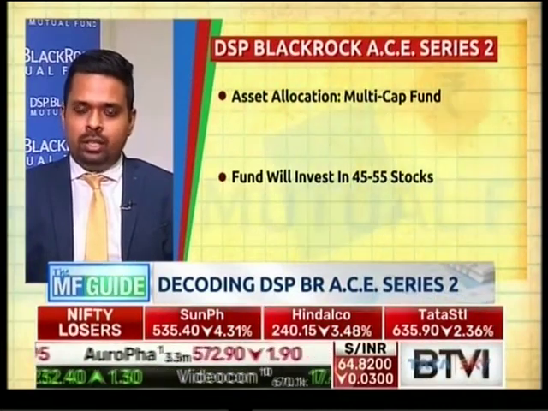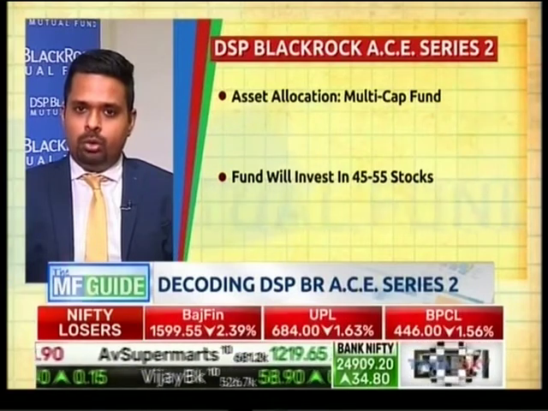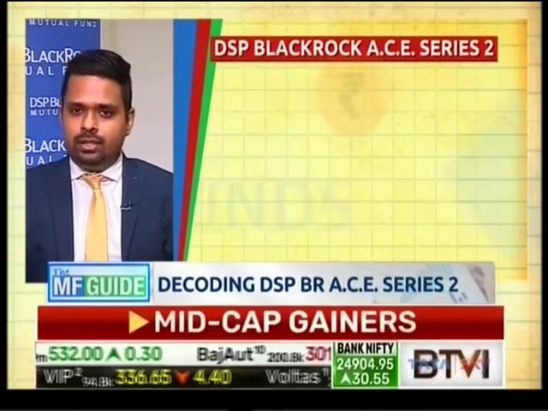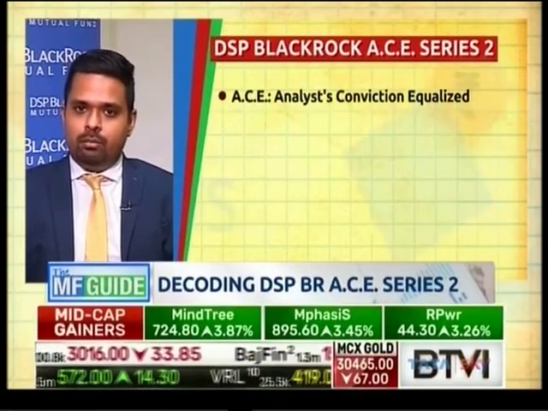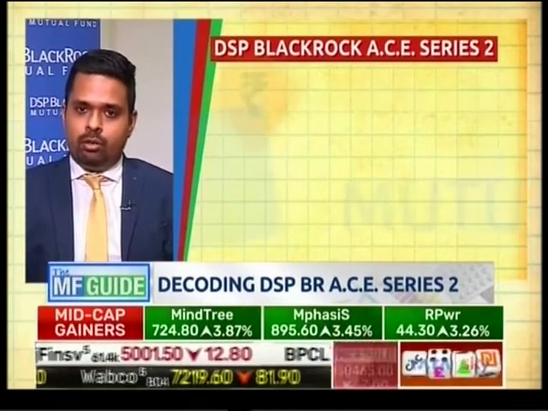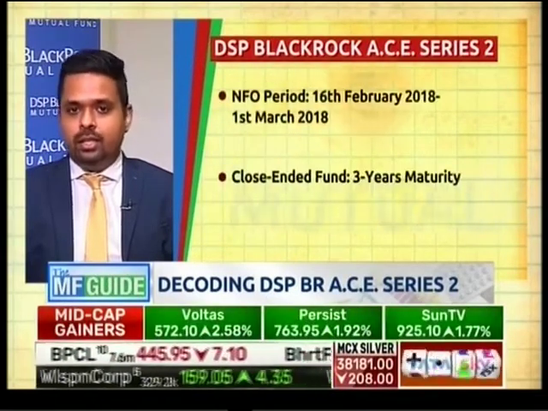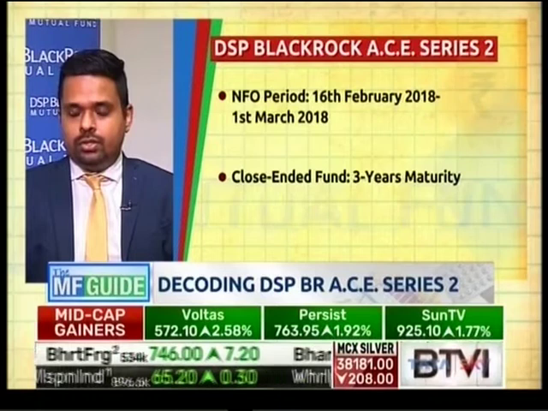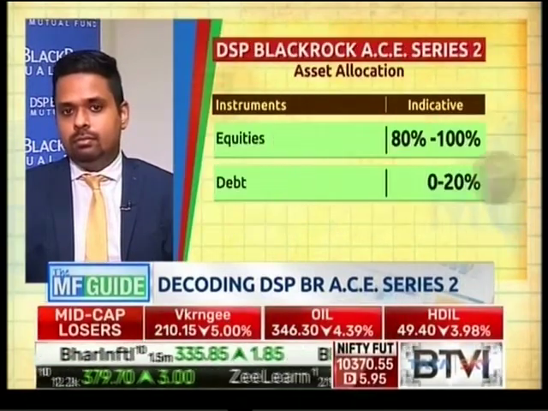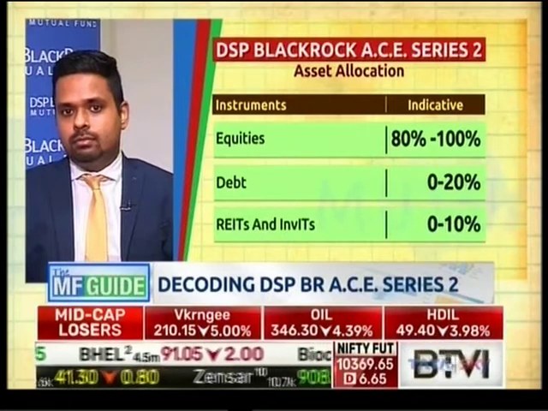But that typically will be dependent on what is the put option premium on the day that we actually deploy the money. But this is the indicative levels that we're seeing in the market today. So the remaining part of the portfolio, which is somewhere around 92, 93 rupees, is what will be invested in stocks. Right. And there is a dividend distribution as well, which will be attached to this fund. How do you think it's going to actually be benefiting the investors?